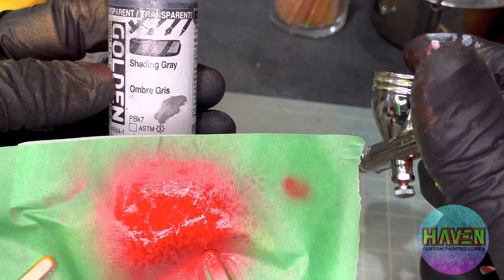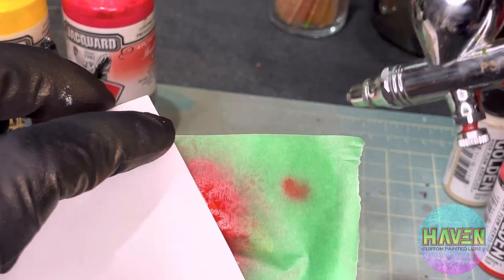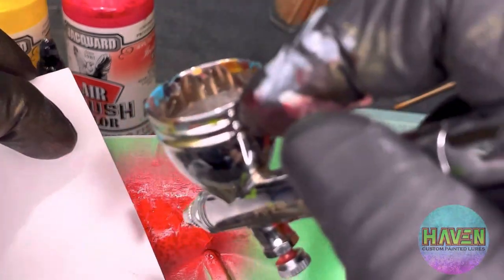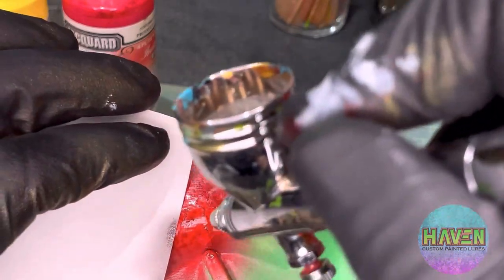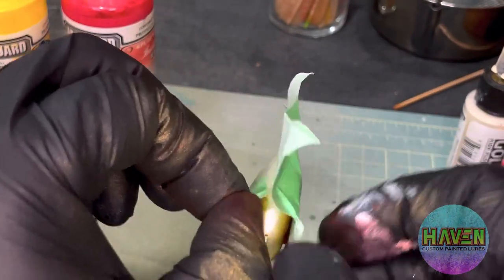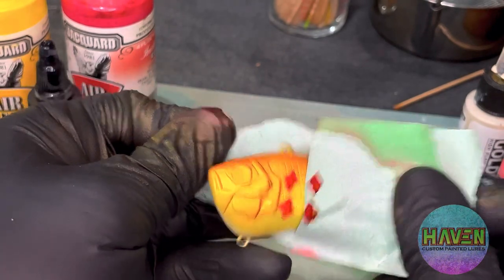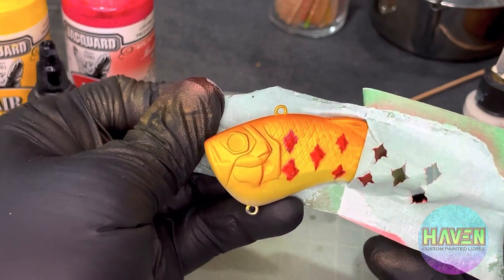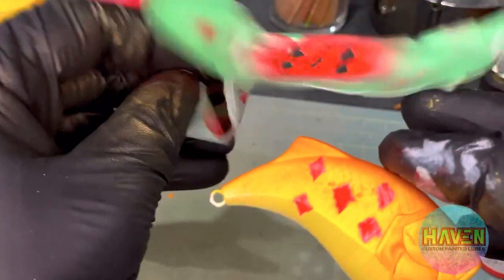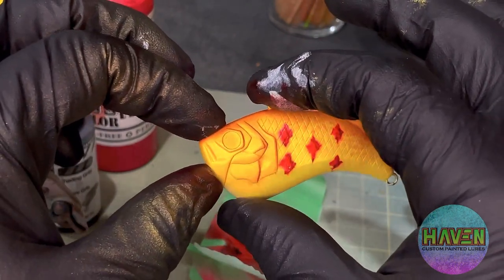Okay, so it's kind of hard to see, but with the shading gray and a little piece of paper here, I'm going to go along the edge of our diamond. Alright, let's have a look at the damage here. I like it. It has kind of like that festering wound look to it.